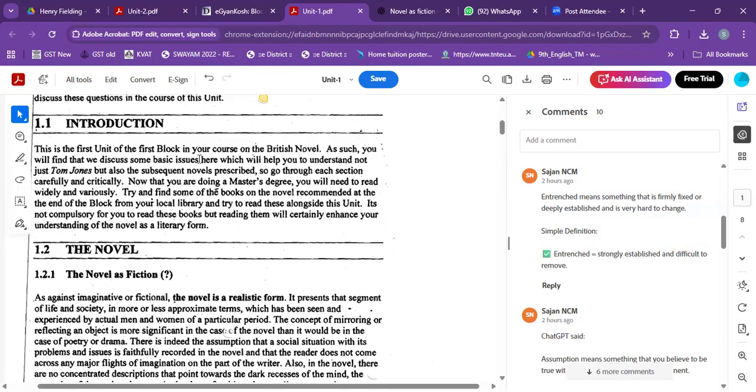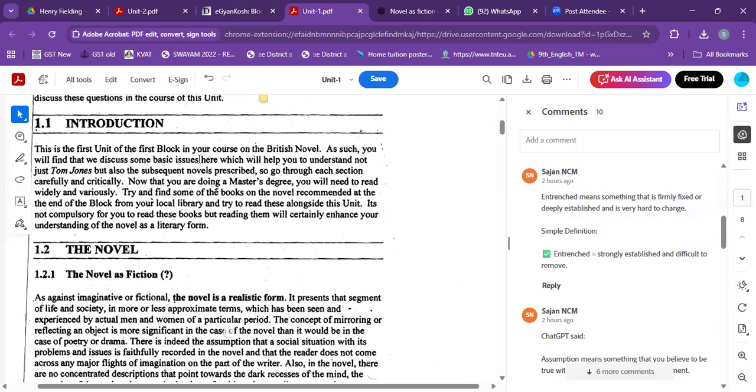So go through each section carefully and critically. Do not just follow whatever is written, but think critically. Now, understand you are doing a master's degree, and not many people have got the opportunity to do a master's degree. And so many who have joined for a master's could not complete it. So as you are beginning the course, I just want to warn you, be careful, give more time. When you complete your master's degree, it's worth completing. There are people who have, but I'm just saying when you take the average.